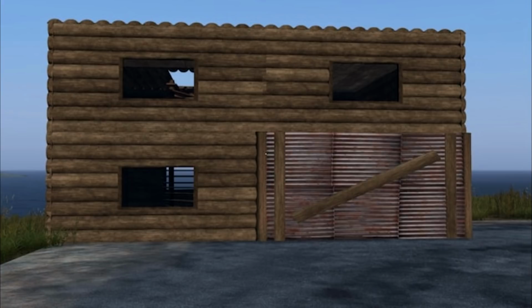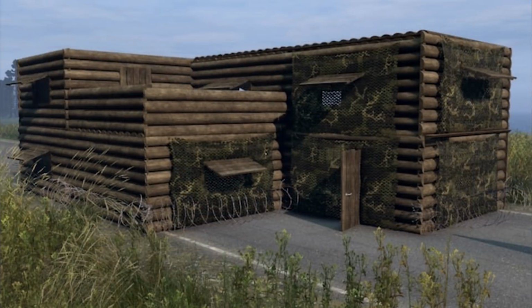But this one just adds, it makes it look like it's vanilla. It just adds single doors, windows, roofs, gates, that type of stuff. And it's just very simple. It looks like it's meant to be in the game, and that's all you kind of need.